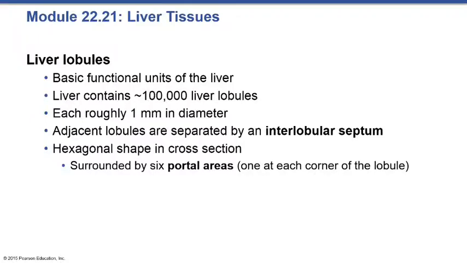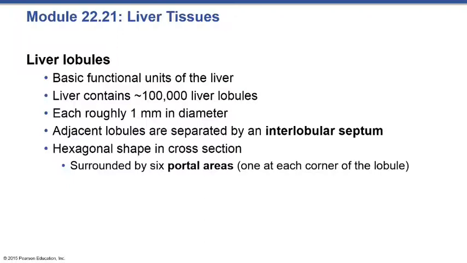Now, what the liver is doing, the liver is composed of some smaller lobules. We saw lobules also in the thymus as an example, just a small structure. And there are 100,000 of these lobules within the liver. And each of these is about 1 millimeter in diameter. So as I show you these pictures, keep in mind the size frame here. And each of these lobules is separated by an interlobular septum. That word makes sense.